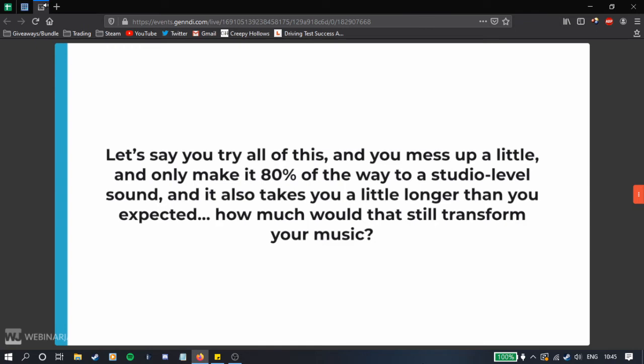And let's say you try all of this and you mess it up a bit and you only make it 80% of the way to a studio level sound. And it also takes you longer than you expected. How much would that still transform your music? How awesome would it still be to get to that point when most people won't be able to tell the difference? And that's if you don't do this perfectly.